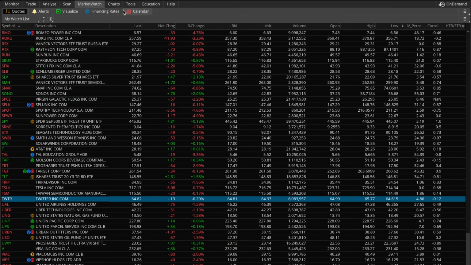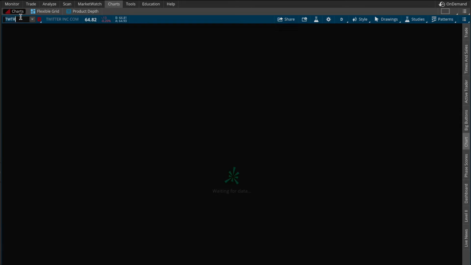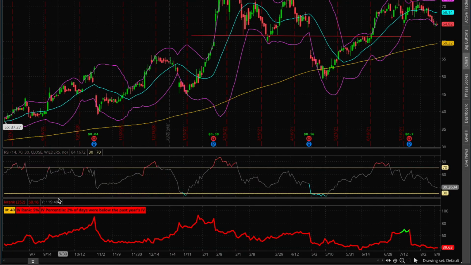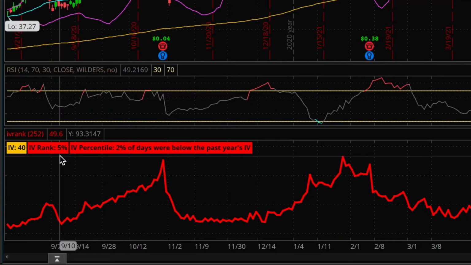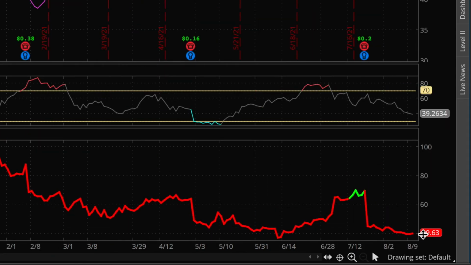And to give you a visual sense of that, let's come to the charts real quick and we'll look up Twitter stock. And there you go. You can see down here in this chart, which shows you the implied volatility in a visual form, the IV rank is 5%, right? It's just 4.86 rounded up to the next whole number. So there we go. Right now, the implied volatility for Twitter is super, super low relative to the past 1 year. So again, even though maybe I would want to trade Twitter because it is a great product to trade, I will have to pass on it here because the implied volatility is just not good enough. I'll have to wait for something like this to happen, for a spike in implied volatility, before I actually consider selling options on this stock.